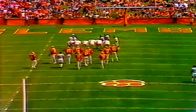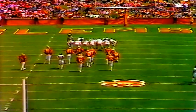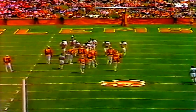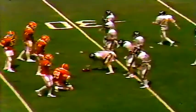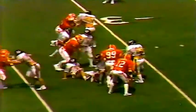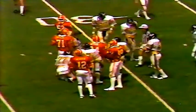They've done quite a few things out of that wing bone. Wide to the left side comes Danny Graves. Lang again lines up as a wing. He'll work from the right. Now goes in motion wide as Bradshaw takes out, and a whistle prior to the start of the play. They may get a delay of game here.